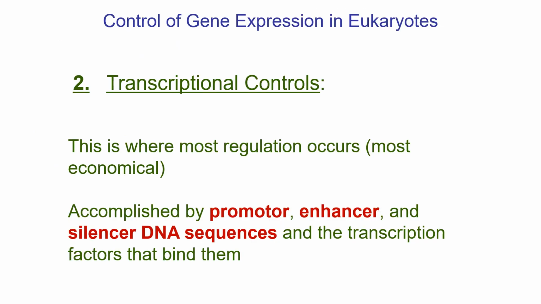Transcriptional control is the big one when it comes to regulating gene expression in eukaryotes. For any particular gene in a eukaryote, we're going to have a promoter, an enhancer, and then we might have a silencer too. An enhancer and silencer are exactly what they sound like. If there's an enhancer sequence, it can increase the rate at which a gene is transcribed, so how often it's transcribed. If we have a silencer, it can kind of deaden the effect of that gene. It can slow it down.